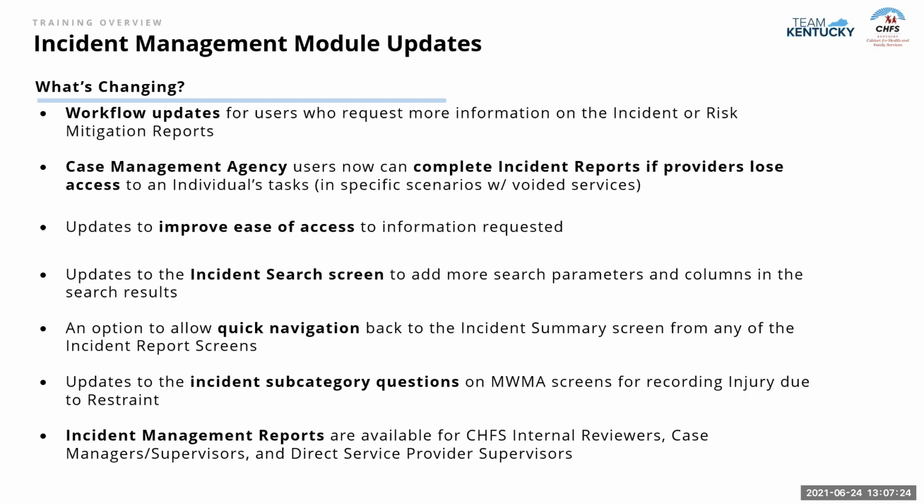Next, we've added a quick navigation feature. As you're going through an incident report, there's now going to be a quick navigation button that'll take you right back to the incident summary screen. That'll be a helpful button for you all. Next, we've made a slight update to one of our incident category questions. This is going to be on the MWMA screens for recording injury due to restraint. Again, a very minor update there, but we'll go over what that looks like.